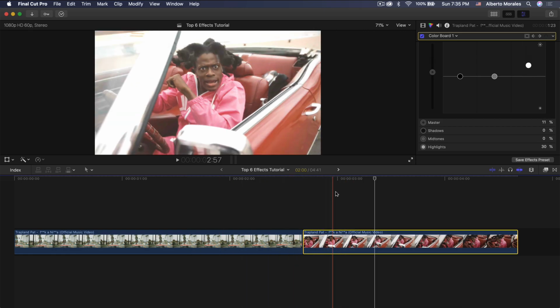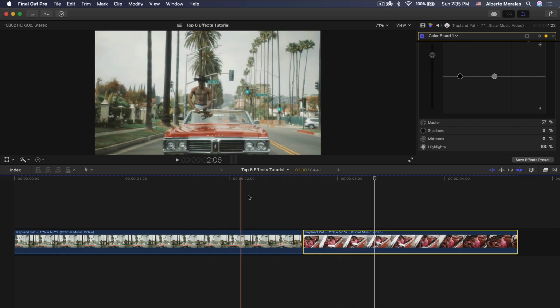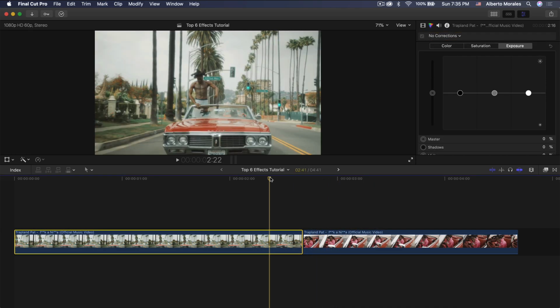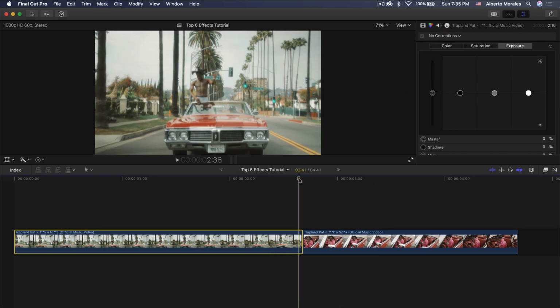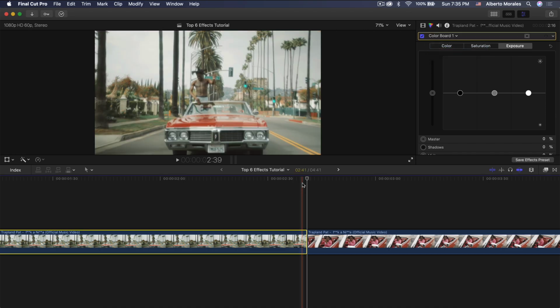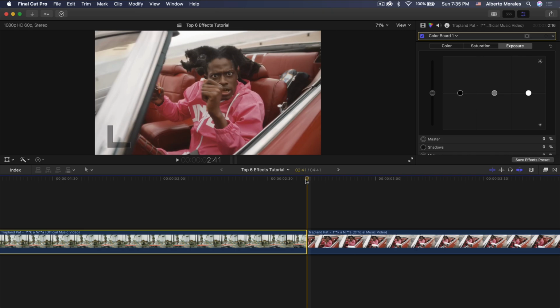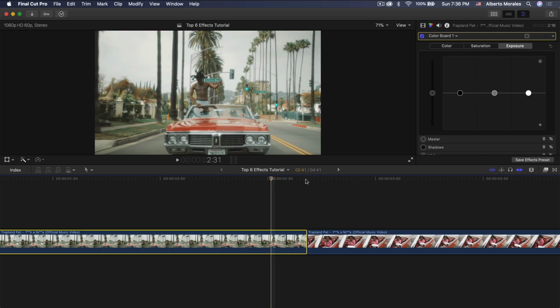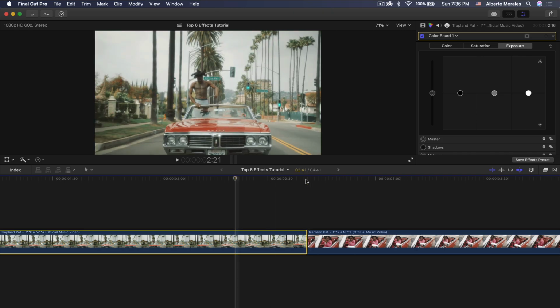As you can see on the right, we just created an exposure effect. So you're going to have 2 clips, and ideally you want them to be completely different. We're going to go into the inspector tab. You're then going to go into this tab over here, which looks like a triangle. Go to no corrections. We're going to add a color board and zoom into your timeline and press shift left arrow key to go 10 frames to the left. Do that again. So that's 20 frames.